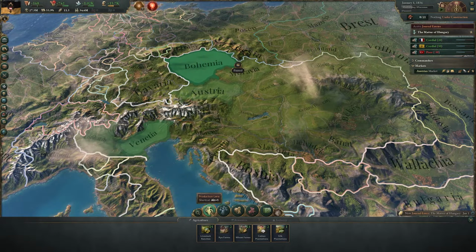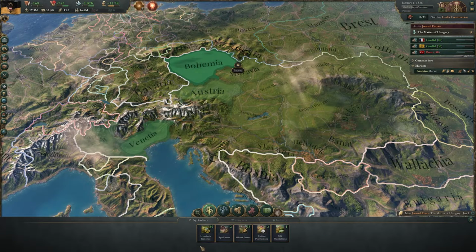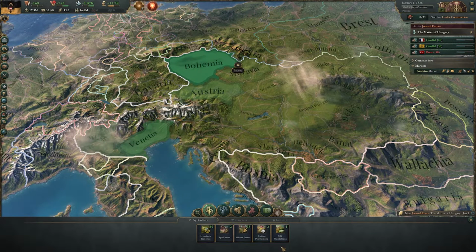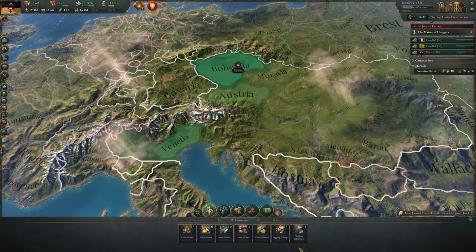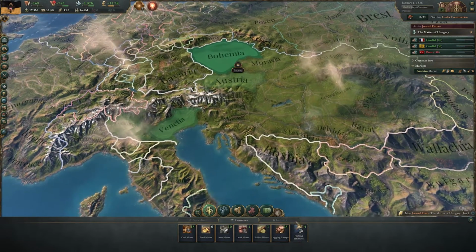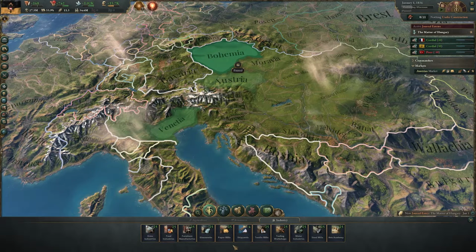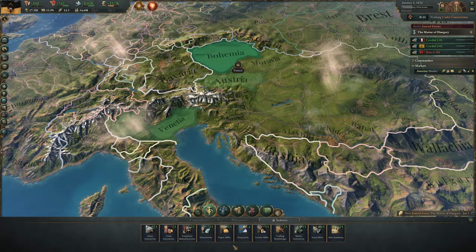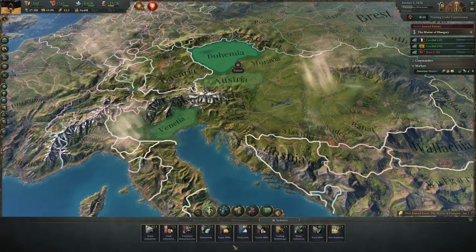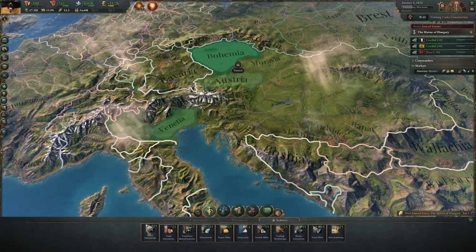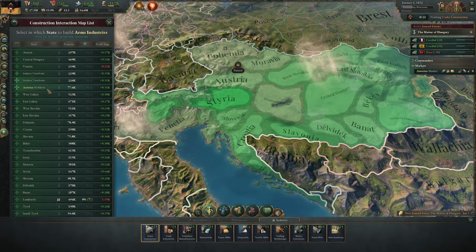Your production lens is exactly that. It's showing the production buildings of your country, and they are broken up into agriculture, the different types of farms that you can currently have based on the lands that you own, resources, so the resources based on the various states that we are in control of, and of course your industry. Now I will say this, industry is something that you can build. This doesn't mean that I can only have an arms industry in Transdanubia or whatever, or shipyards obviously need a coast, but this basically just says, hey, you have the capability of building these buildings in any of your states.